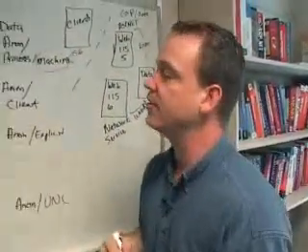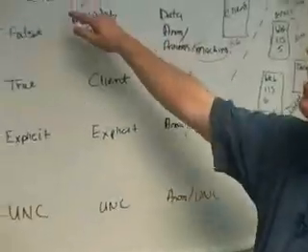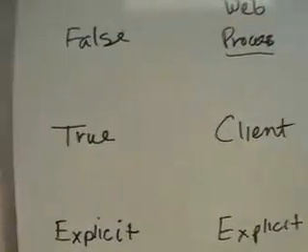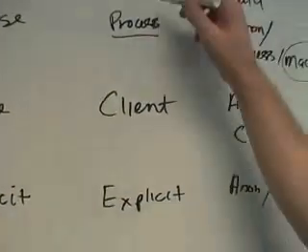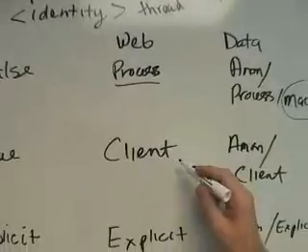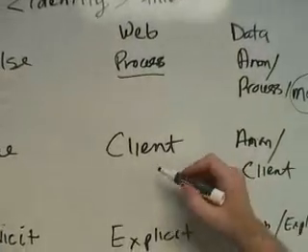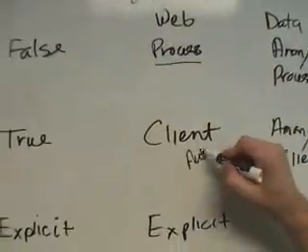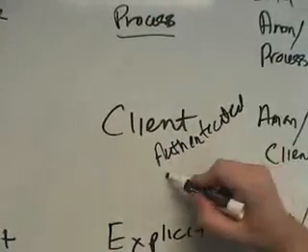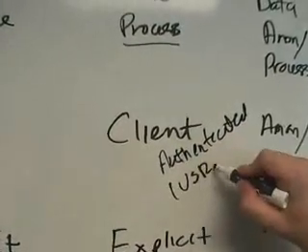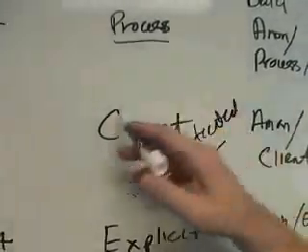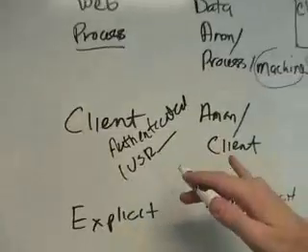So let's move on to the next option, which is identity impersonate equal true. And I'm going to call this client impersonation. And what it means is that on the web server, I'll be running as the client of the request. Now that might be an authenticated user, or it might be an anonymous user, something like the iUser machine name, if I've turned off authentication. So that's the security context on the web server itself.